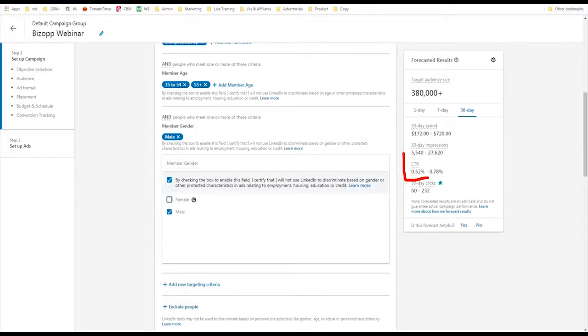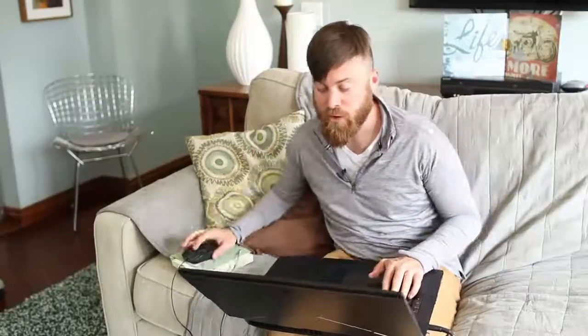What's great is it also gives you an estimate of your click-through rate and how many daily clicks you can expect. This helps you forecast your results in advance to give you an idea of how much money you can make. So for instance, if you know that a certain affiliate product you're selling has a 1% conversion rate, you know that you can expect, from 200 clicks, about 2 conversions per month.